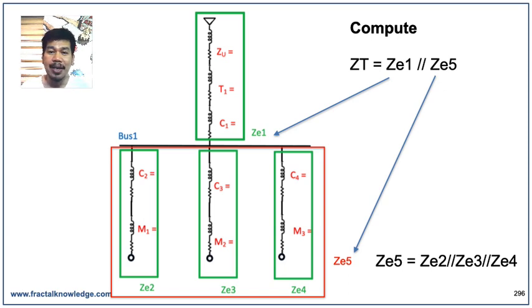And the total impedance of the systems in reference to Bus 1. As you can see, is the parallel of impedance Ze1 and Ze5. To find the total impedance, you need to find Ze5 first which is the parallel of Ze2, Ze3 and Ze4. Once you do that, you can compute for the total impedance. So this is for now for complex number using Excel formulas. Please practice.